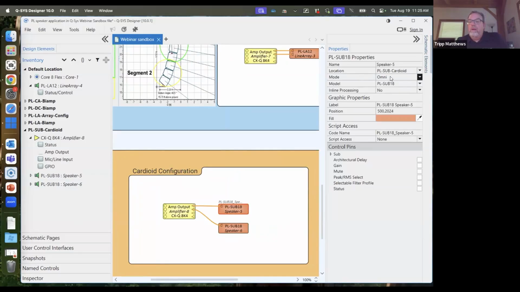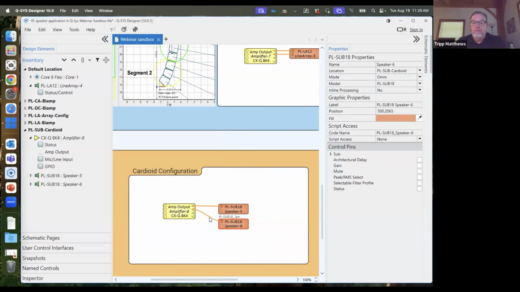And they're in default of Omni in the properties, but you have the options of cardioid back or cardioid stack. And so depending on how you set up the boxes, are they truly sitting like this, or are they stacked like this?